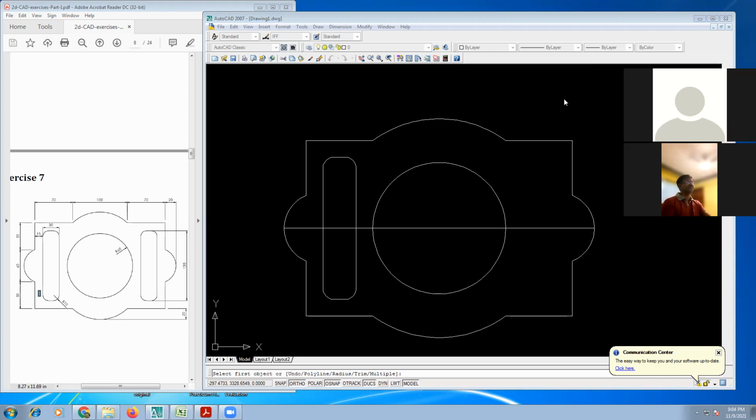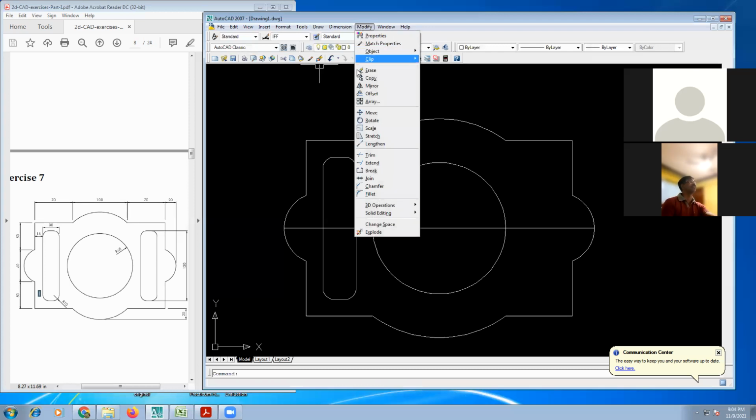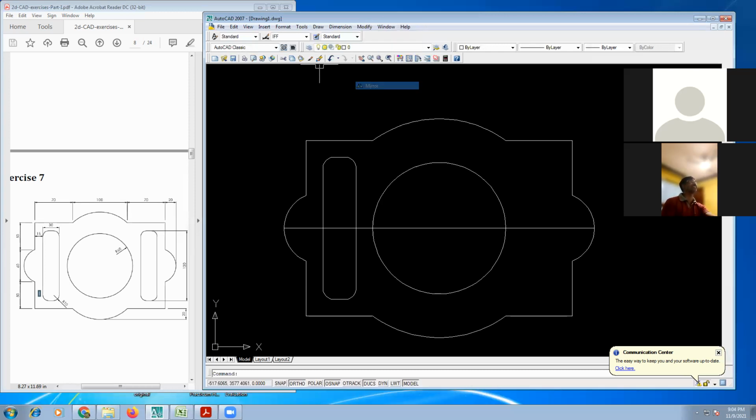Sir, you go to mirror, sir. Correct. What command do you want? Mirror, right? Very good. Why not copy? Because with copy, the original disappears, sir. Not the original disappearing, you need to calculate what is the distance. So with mirror, I don't need to calculate. I can just close my eyes and do it. Mirror means I don't need to calculate anything. If not, I need to calculate what is the length and where I need to place it, what is the distance, all these things. So mirror is better.